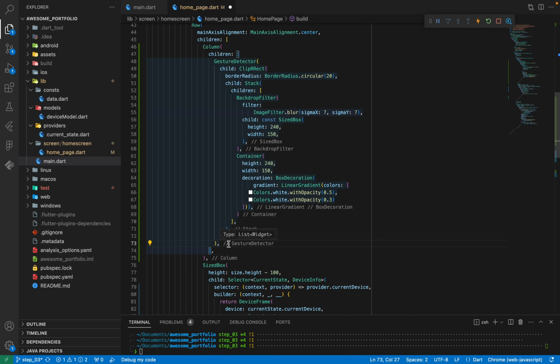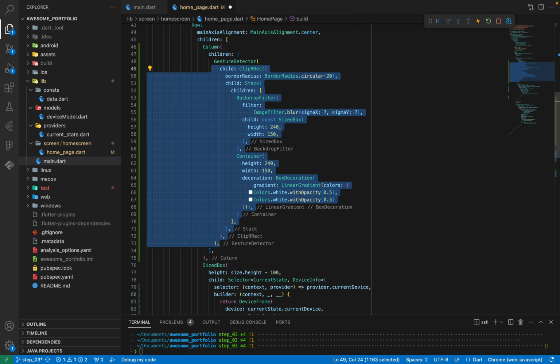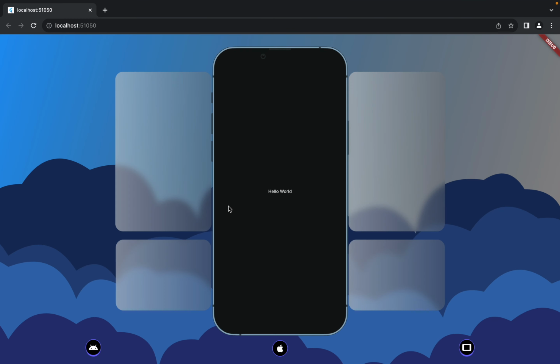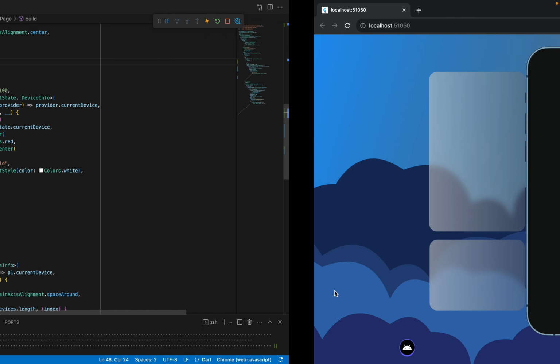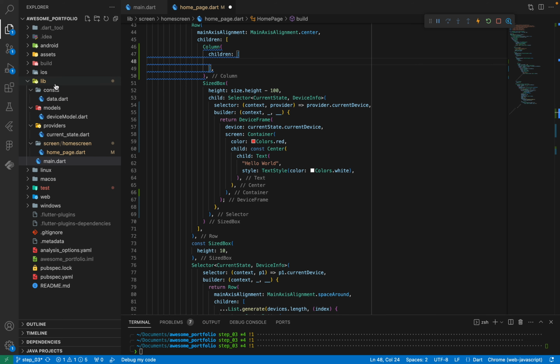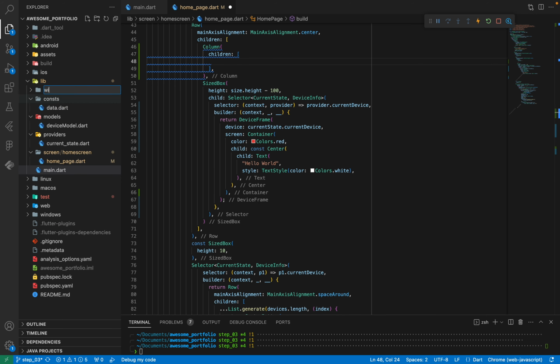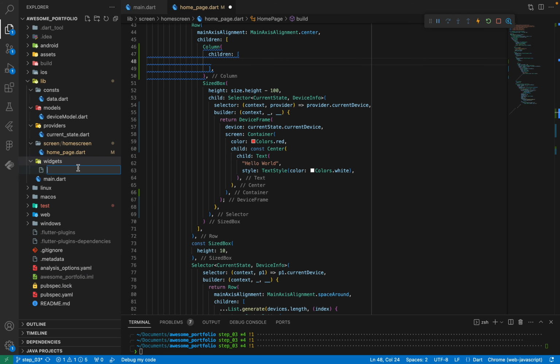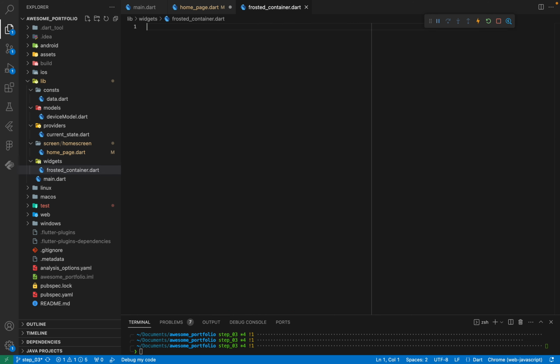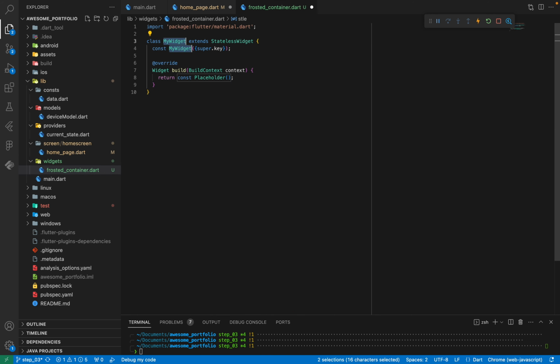Now I'm going to cut this widget, because we have to reuse it 4 times. I'll create a new folder called widgets, and inside the widgets folder I'll create a new file called frosted_container.dart, and this will be a stateless widget.